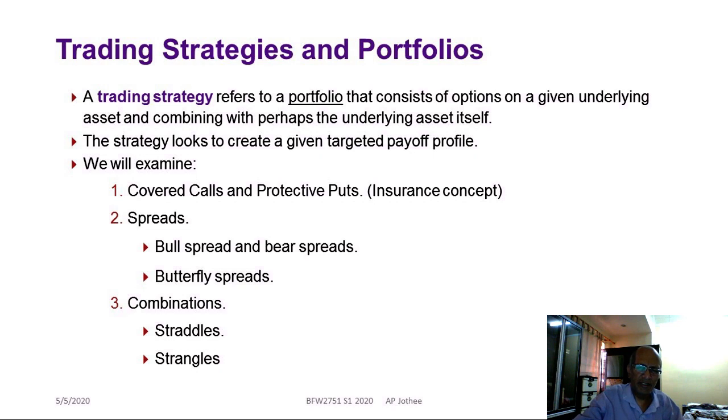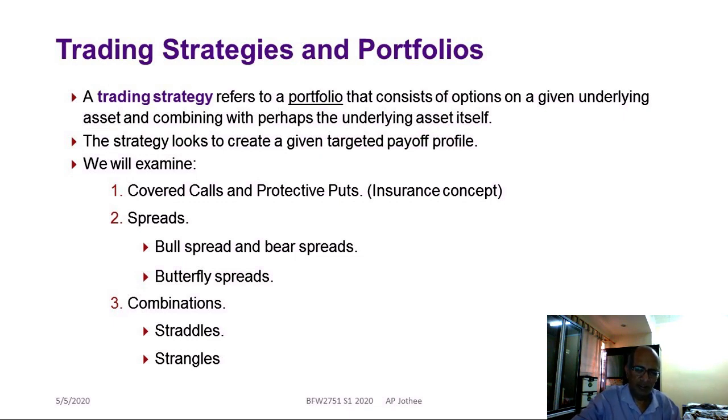The strategy looks into creating a given target payoff profile. What is your objective? What kind of payoff do you want? Of course, most of us want to limit the loss and increase the profit. So we will examine, as I told you, covered calls and protected puts. They are the insurance concept, as I told you earlier. And then we go into spreads. We have a bull spread and a bear spread. The bull spread exploits the bullish direction of the underlying, and the bear spread exploits the bearish price position of the underlying. Then, of course, we have the butterfly spread, which works to gain in either direction.